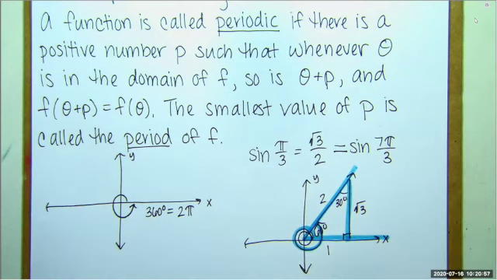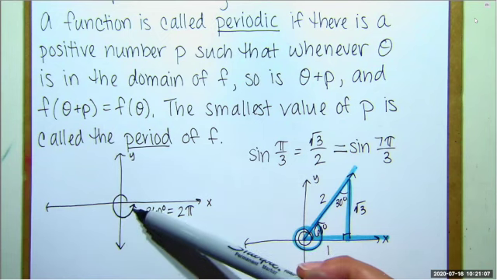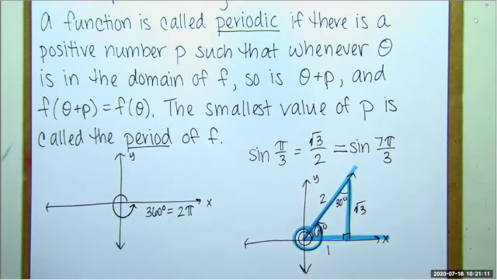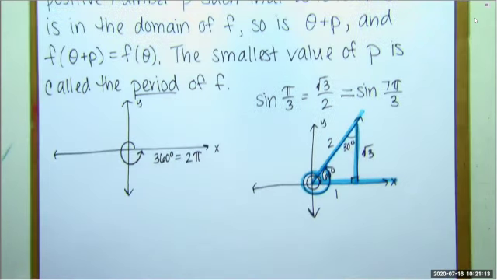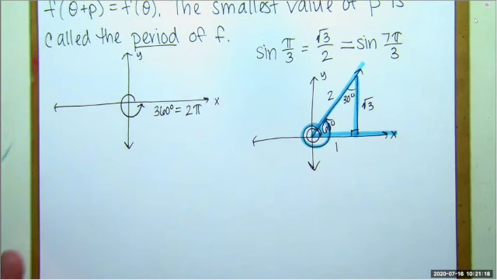So it turns out that for sine and also for cosine, they both have a period of 2 pi. And this should hopefully make sense to you from this perspective, right? Every time we go 2 pi, we come back to where we started, and our outputs are going to look the same. Okay, tangent's a little bit trickier, so let me write down our findings for sine and cosine, and then I'll explain to you why tangent is a little bit different.